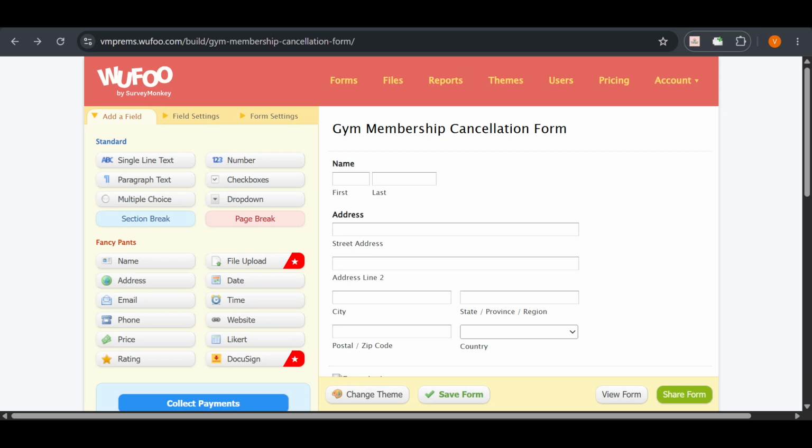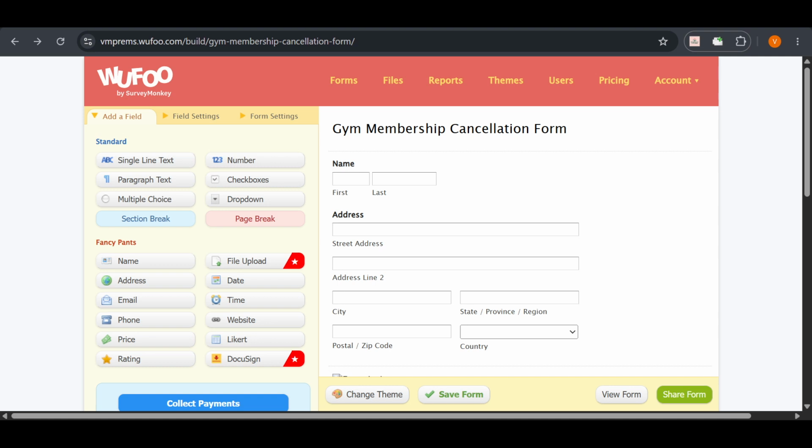Today, I'm going to walk you through how to link text in Wufoo. If you've ever wondered how to create hyperlinks within your Wufoo forms, this video is for you. Hyperlinks can be a powerful tool, guiding your users to additional resources, related forms, or simply providing more context. So, let's dive in and explore how you can seamlessly integrate links into your Wufoo forms.